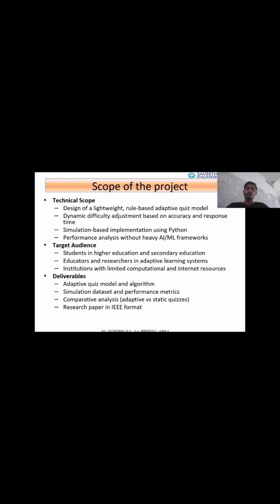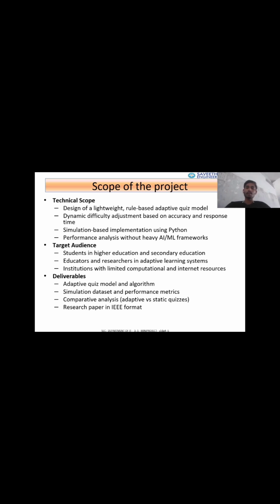So from a technical point of view, the system can be designed to analyze two important factors. They are mainly the accuracy of the students and the time taken by every student to answer the question. Based on these two values, the system decides whether the next question should be easy, medium, or hard. The entire system is implemented using Python and works in an offline environment too. It does not require any cloud, any high computation power, or any internet activity.